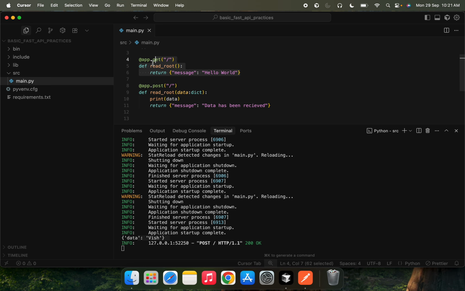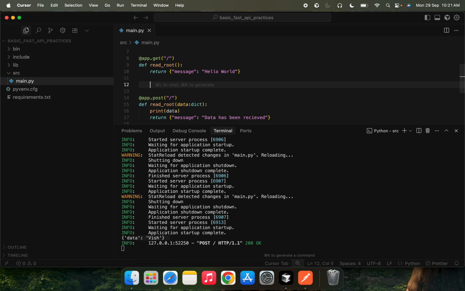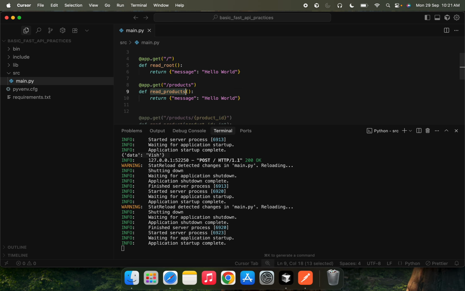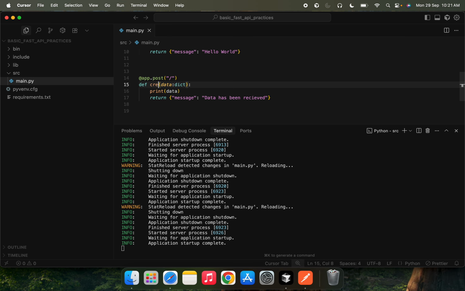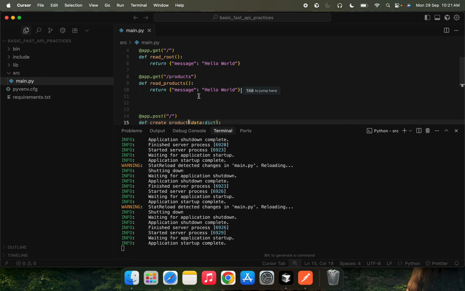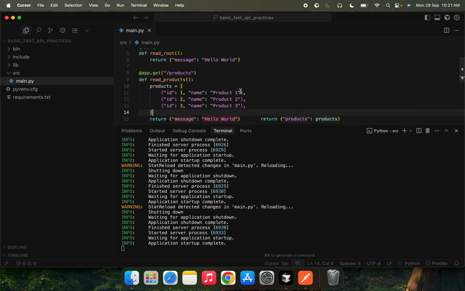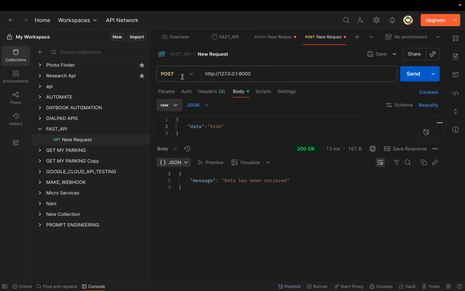Same as this, you can make many routes, such as get products. Let's make it products: read products, and this one is create product. So let's make the product dynamically. I'm changing it to GET and adding a route, products.